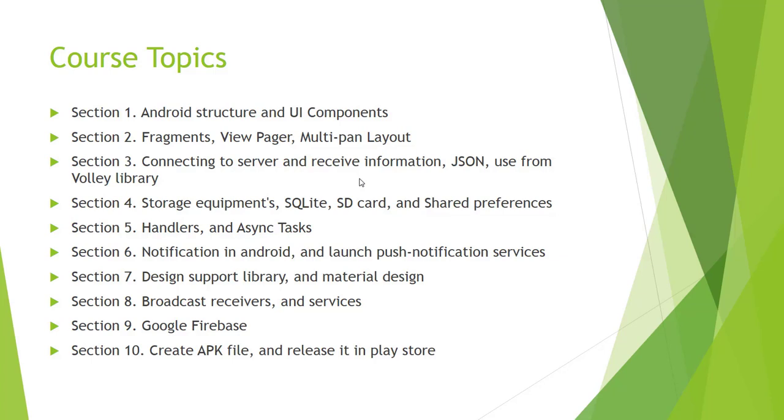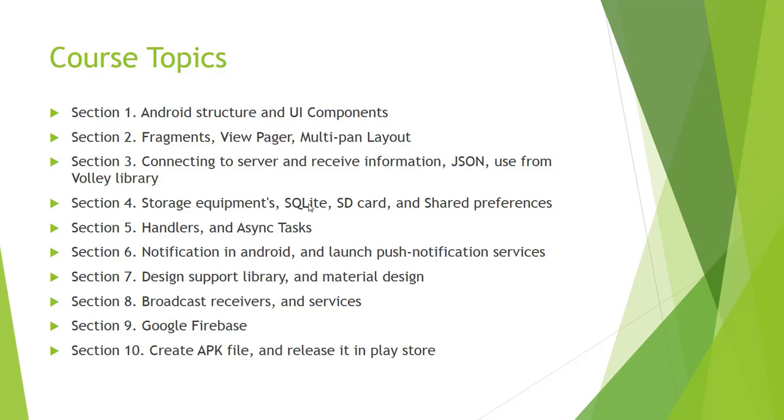Okay, in section 4 we will have storage options like SQLite, SD cards, and shared preferences. SQLite is a kind of database management system, and of course we will cover the MySQL database management system in section 3, but in section 4 we will have the SQLite database. It is an internal database of an Android application, and we will use the SD card to store or retrieve a file, and shared preferences.